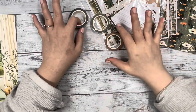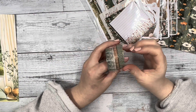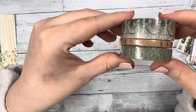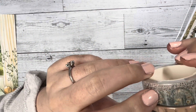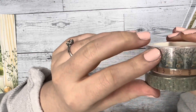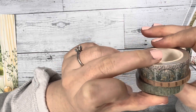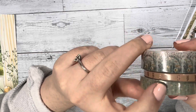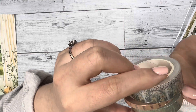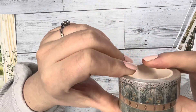Let's look at the washi tape. I showed these on our Instagram a while back. The colors are very earthy and green with rose gold foil. The first washi has flowers with rose gold dots that kind of looks like rain. The middle washi is a brown color with a rose gold foil plant design. The bottom washi has a plant pattern with rose gold foil dots. So here are the three washi tapes included in the subscription.